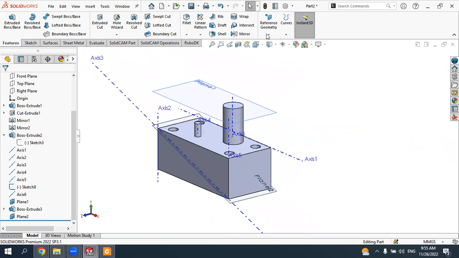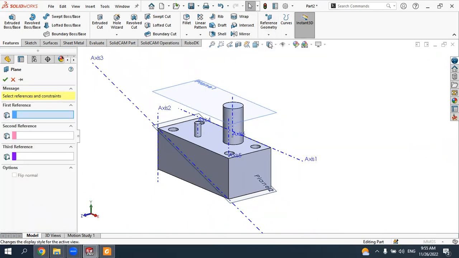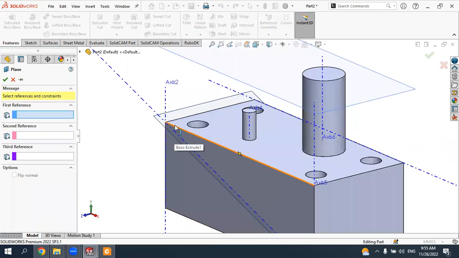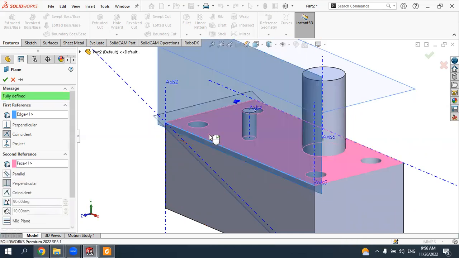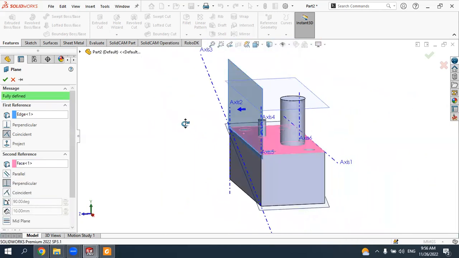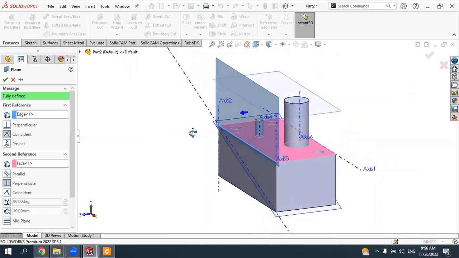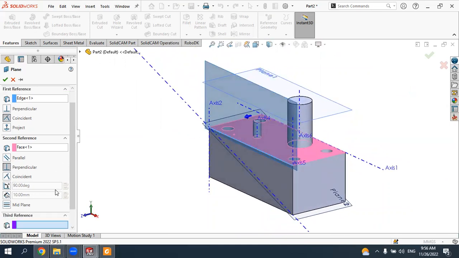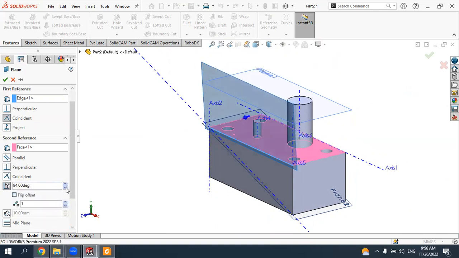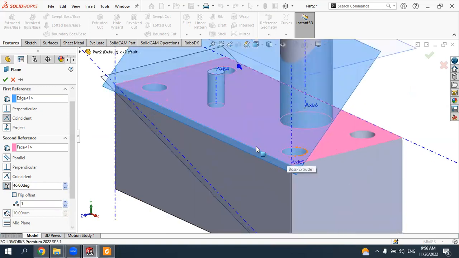Again, you can create with a different option. Let's click the plane, and you can select this edge, and here this face. You see that it is creating this one, and here you can go to the angle option and activate it. You can create a plane at an angle passing through this edge, which we selected as the first reference.